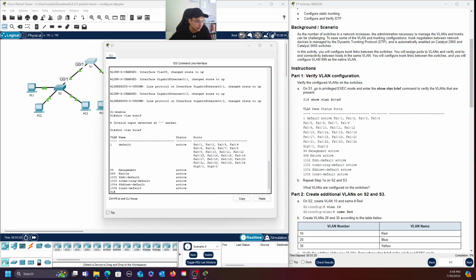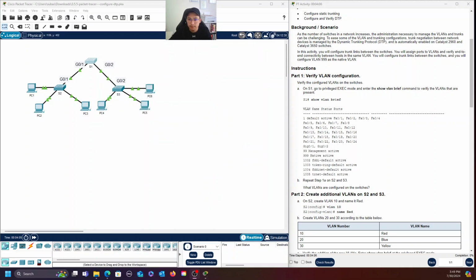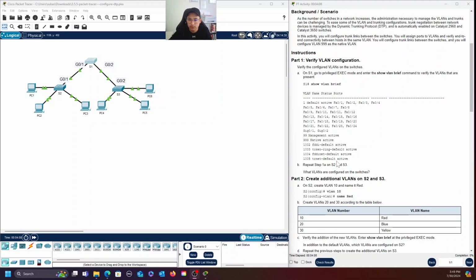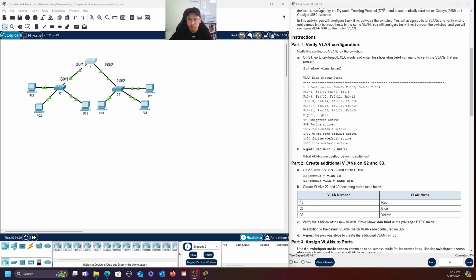I'm going to close this one out. As you can see, VLANs 99 and 999 are configured on all the switches. If you did the show VLAN command on all the switches, you'll see that.